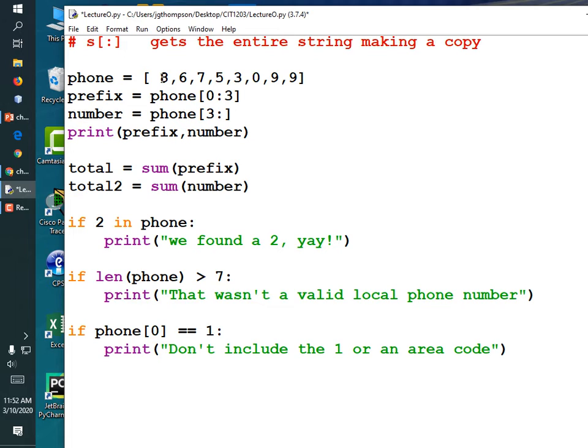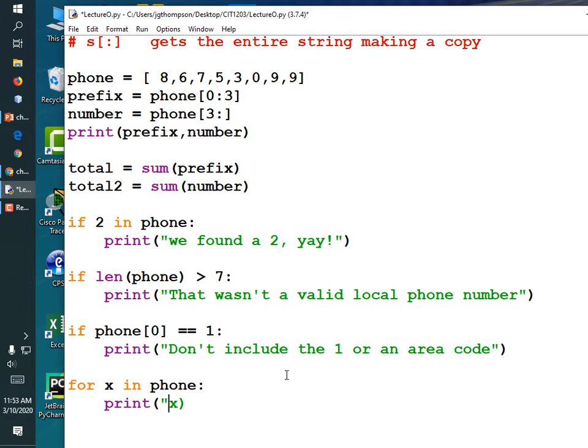What if you wanted to iterate through the list? Use a for loop just like you would if you were stepping through a string. For X, and I'm not going to type in range anymore because I'm not making a range, I'm not making a sequence of numbers. Instead, I'm going through the phone. So for X in phone, it's going to print out 8675309. So let's do that, print X.